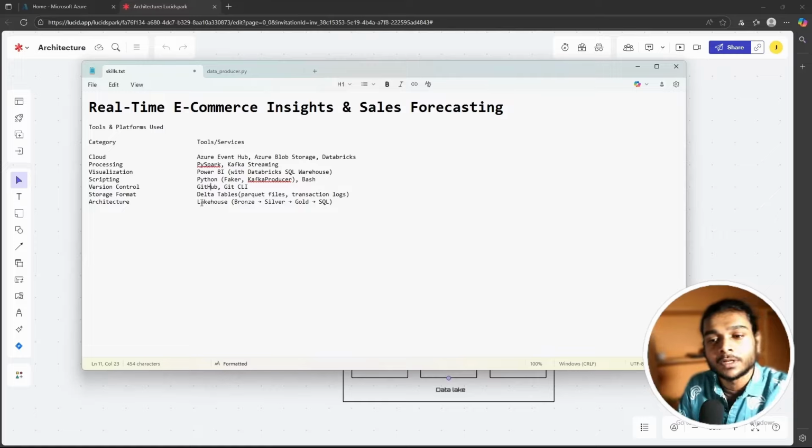And for the storage format, we'll be storing the tables in Delta table format. Basically, Delta tables are similar to CSV or JSON, but they're more reliable for big data.